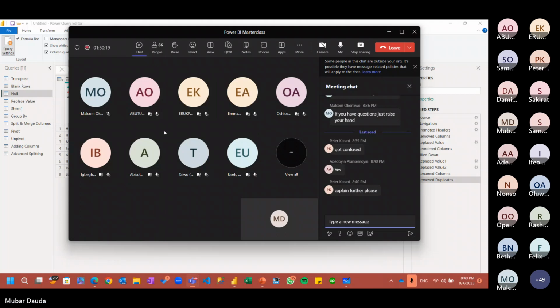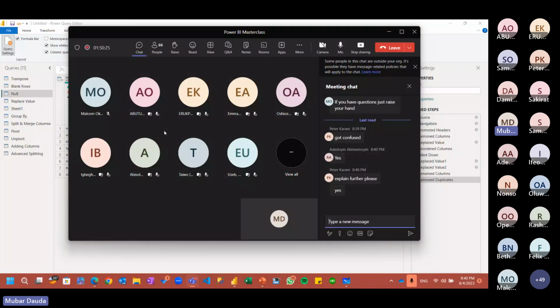Okay, let me share this. I don't know why this is not working. Let me see if that one can show distinct. Yeah, this one shows what we call distinct and unique.